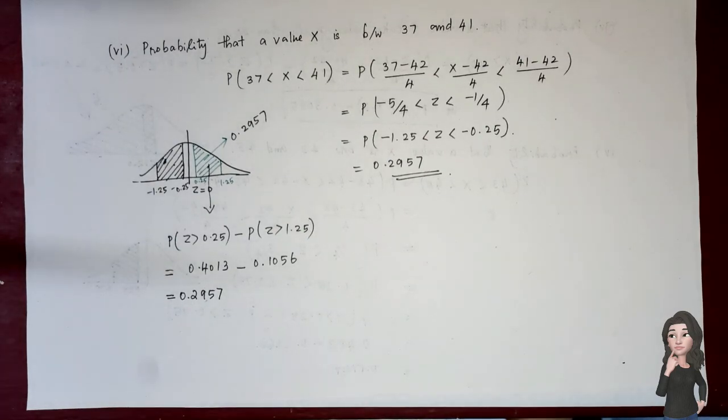Therefore, we can use the standard normal table and the standard normal distribution, and if any x is given, we can standardize it and use this table and this distribution and its properties to find the probabilities of any x with any mean and any standard deviation where x follows a normal distribution. I hope this video was useful.